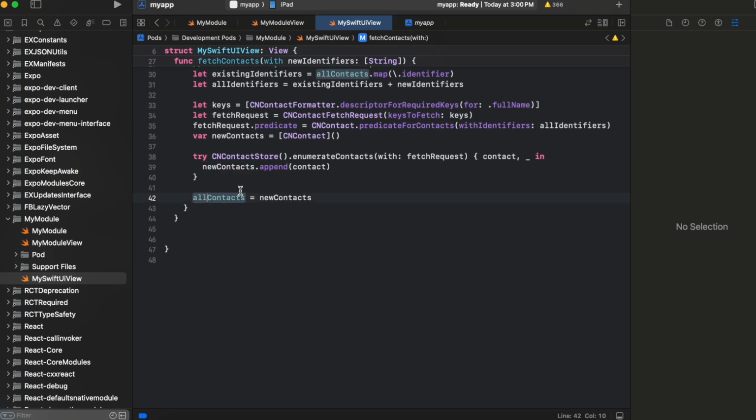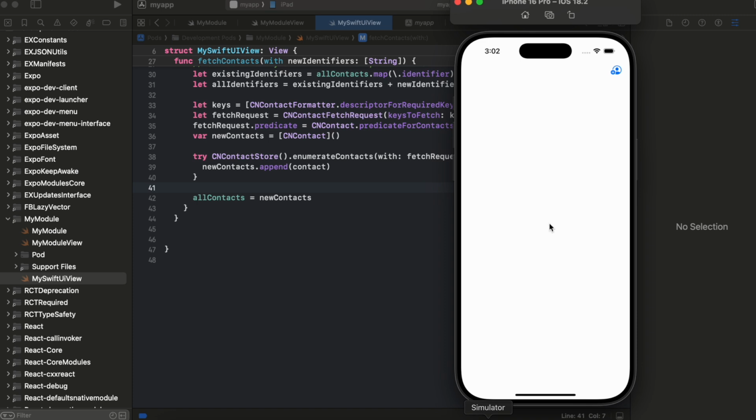Now here, once you get the data, you can store it inside SwiftData or Core Data to persist the data, or send this data back to the React Native side and maybe use some third-party library like SQLite or WatermelonDB to persist the data. So it's up to you how you want to save it, but I don't want to go into that. So yeah, that's it. Next, you can just open your project.